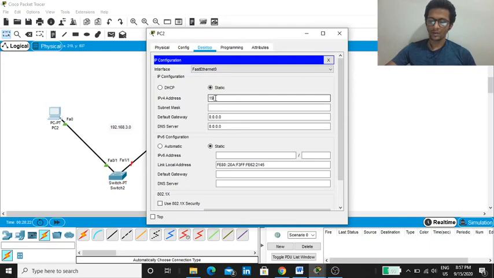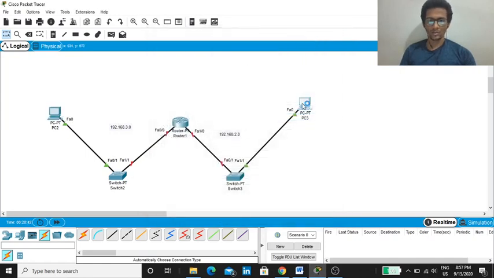Give 192.168.3.2 and press tab, and give here 192.168.3.1 and close it, and come to this PC.